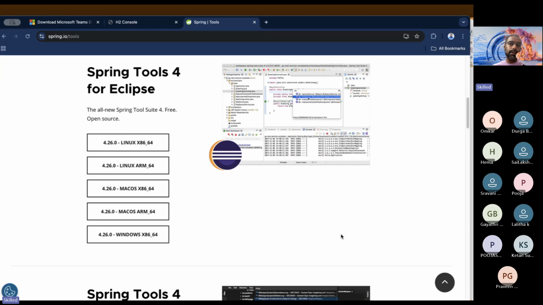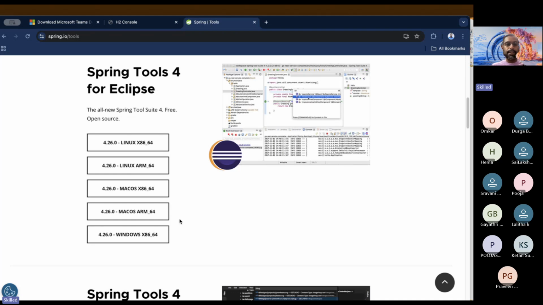So try to accustom yourself to the demo which I'm going to show, because it will be slightly different between Windows and Mac. Not much of a difference, just look at the menus and stuff like that. Other than that, it's all going to be the same, because the IDE which we are going to use is only the Spring Tool Suite. So from here you can just download it, extract it, and you'll be able to access the IDE, and from there you can start developing your Spring Boot project.